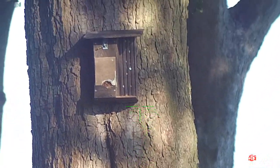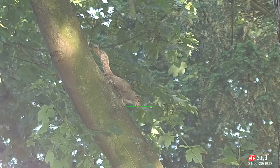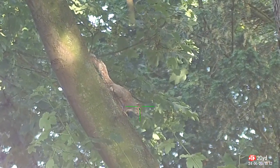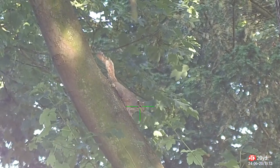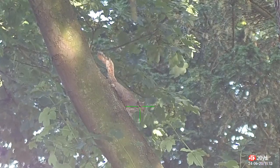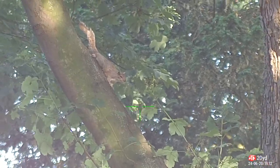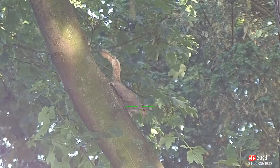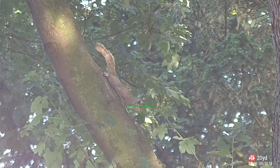Back watching the feeder now. I can hear one in the tree barking away — couldn't see it at first, then I saw it run down towards the feeder and stop. It's really agitated — it clearly saw the one on the floor get shot because it started barking as soon as I fired. Probably couldn't understand its behavior. I'm just looking for the twitchy head movements; just can't seem to get enough time with the crosshairs on.